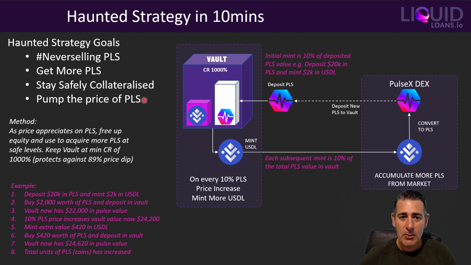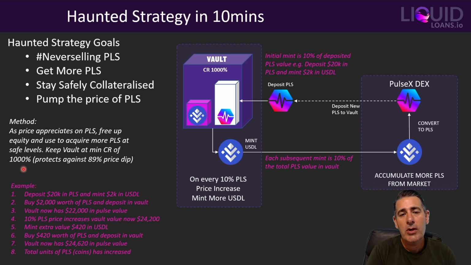We've got to use the system in the correct manner for which it was designed. And the thing that's good for the whole community is pumping the price of Pulse. So this generates extra buy pressure on the price of Pulse, which is a good thing for everyone. It allows you to grow your bags, whilst you're pumping the price of the very thing that you hold. So it's one of those really cool feedback loops. All right, so let's have a look at the method.